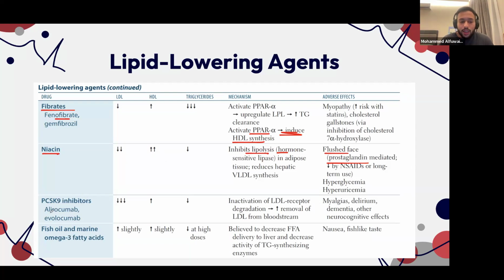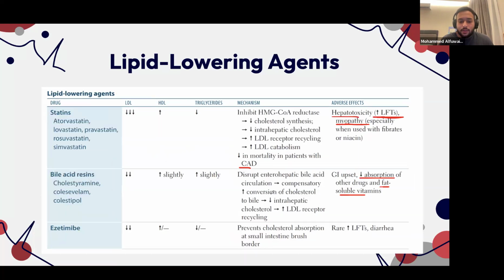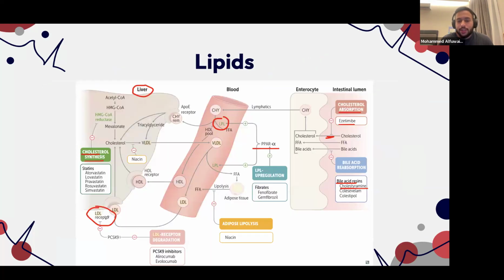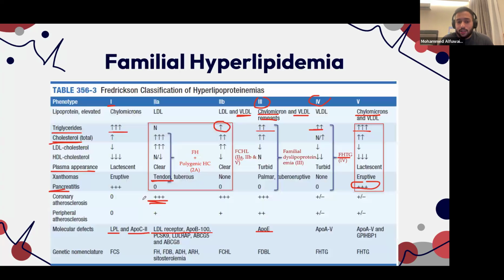Now you have monoclonal antibodies, which is basically anything that ends with MAB, okay, is a monoclonal antibody. And this inhibits PCSK9, okay? What will this do is this will basically inhibit the degradation of LDL receptors. So LDL receptors will stay. This will absorb more LDL from the bloodstream, which is something really good because you want to decrease the amount of LDL, okay?